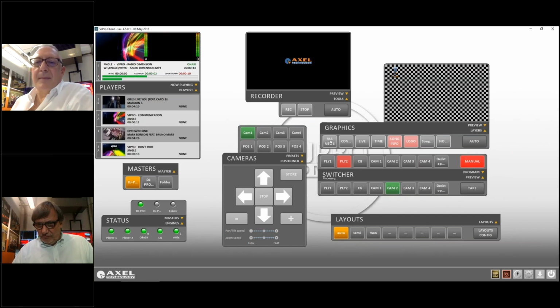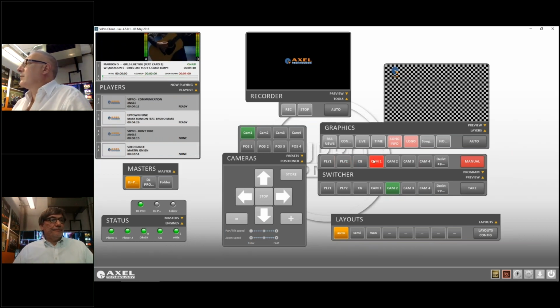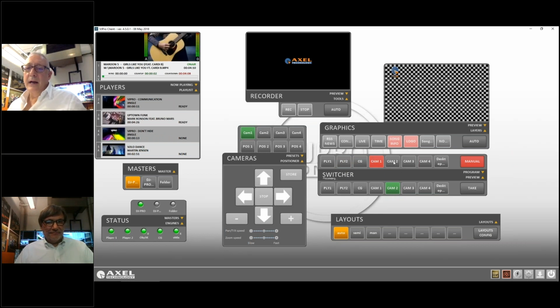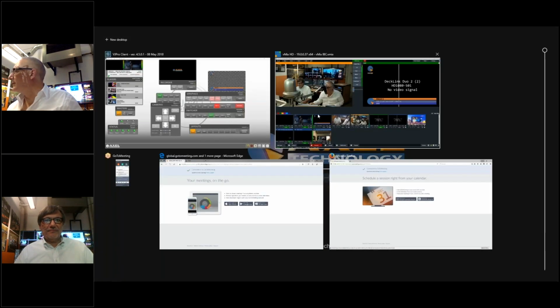But in any case, if somebody wants to add a little something to the on-air process manually, you can always take control of the single elements. You see the graphics and now the switcher. And simply with the switcher, what we're doing is we're simply going on air with one camera or the other. I will show you like this. Okay, so as you see, I can put on there some cameras.